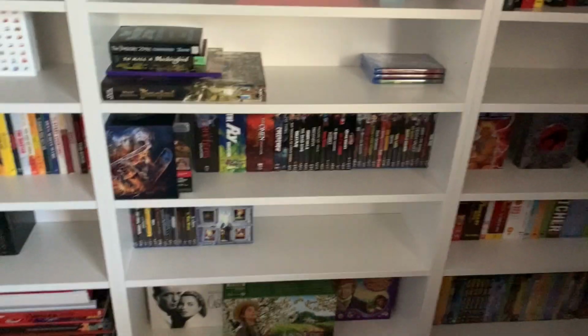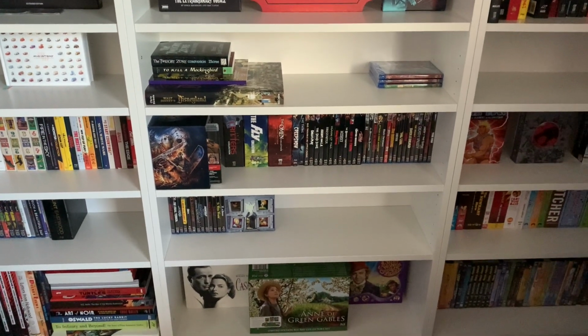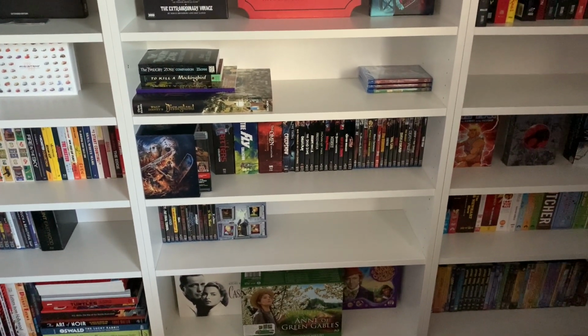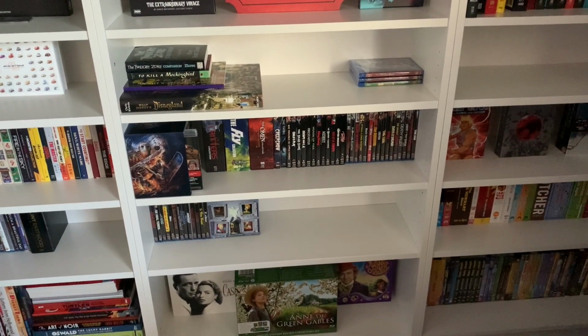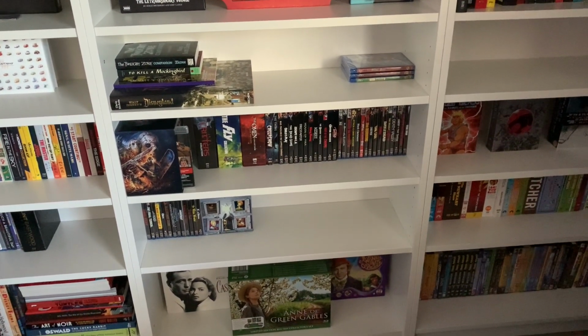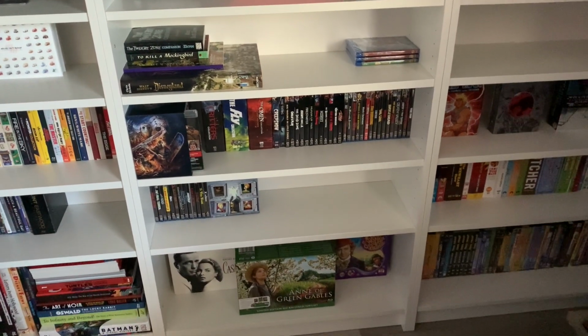And then below there, we have my Scream Factory collection. You can see the Friday the 13th box is out. I'm making my way through those films. I'm about halfway through, but I'm going back and watching through the supplements on each of those titles. So it's just a treasure trove of great content to get through.